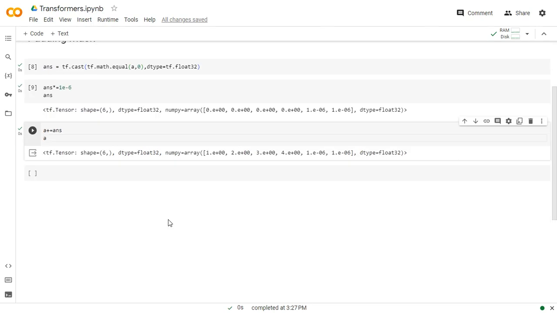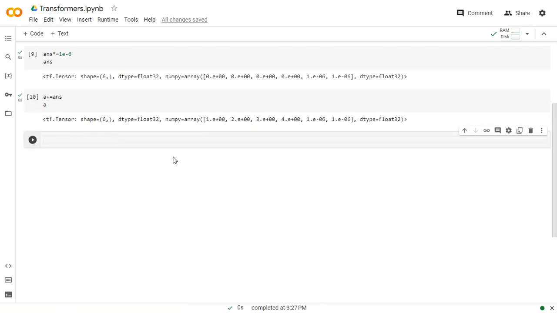Let us create a layer for padding. For that, we'll be creating a class called PaddingMask. As I told you, we are creating a layer in TensorFlow. In order to create a layer, we need to inherit the layer class, so tf.keras.layers.Layer. Whenever you inherit tf.keras.layers.Layer, you can use it as a layer, as you usually use Dense or MaxPooling. So you can also use the padding mask as you use them.